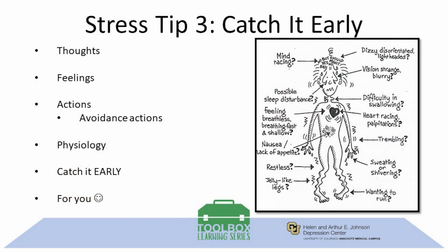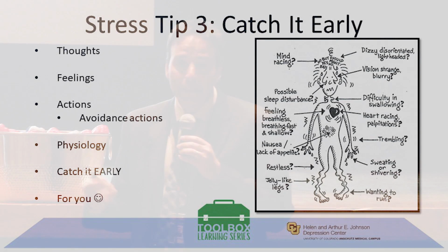Another stress tip, besides being preventative instead of reactive, besides figuring out how to take care of it, the other thing is to learn to catch it early. Again, listening to it helps you catch it. Know your early signs. It's much easier to deal with something, and think about it in terms of thirst. It's much easier when you're a little thirsty and you open the fridge and there's water, Gatorade, vodka, soda, everything you can imagine, to grab the healthiest option than when you're so thirsty, you've just run a marathon and you have no water in you, you're going to grab whatever you see quickest.